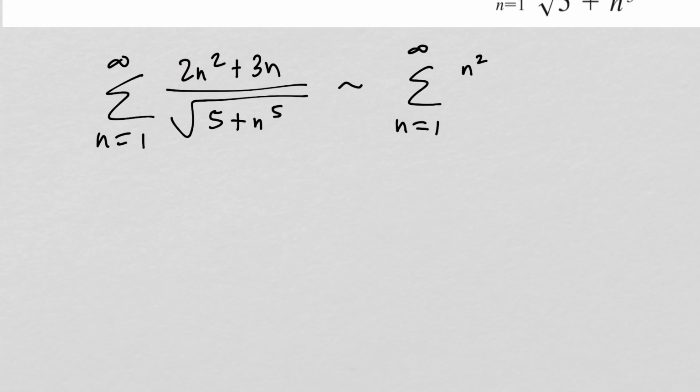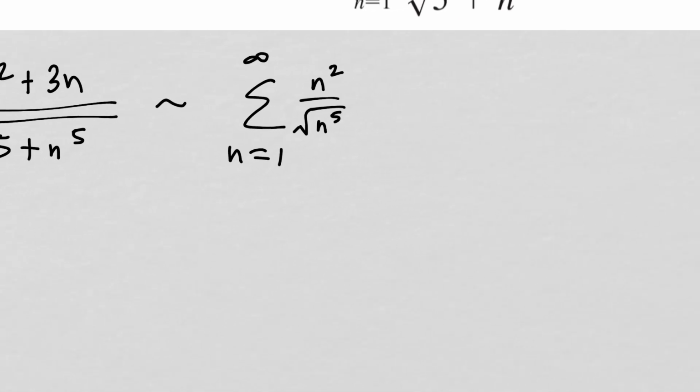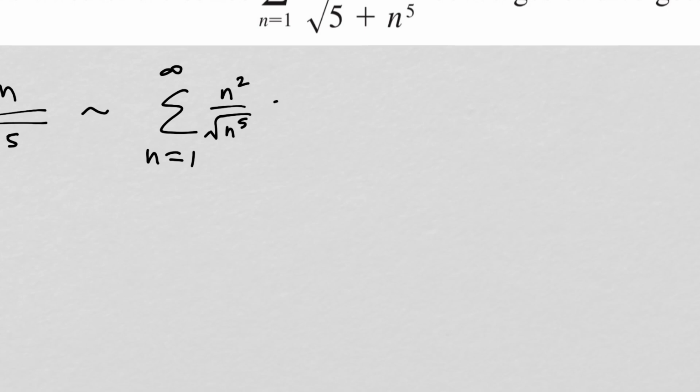And then the denominator, you have the square root of 5 plus n to the 5th. The 5 really doesn't contribute much, right? I mean, as n gets really large, this number is going to be so big that it's not really going to matter if you're adding 5 to it or not. So the denominator behaves very much like the square root of n to the fifth. Now the square root is significant, but the 5 that you're adding to the n to the fifth is not significant. Now we just got to say, well, how does this series behave here?